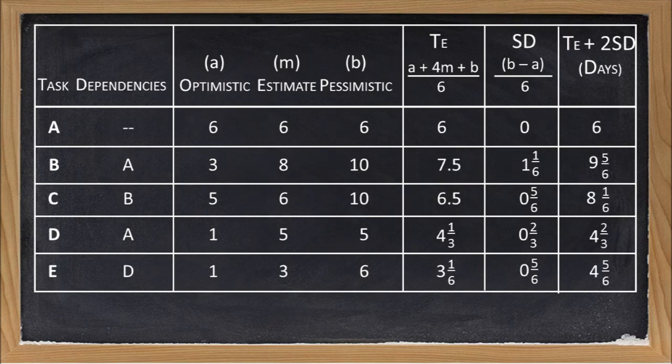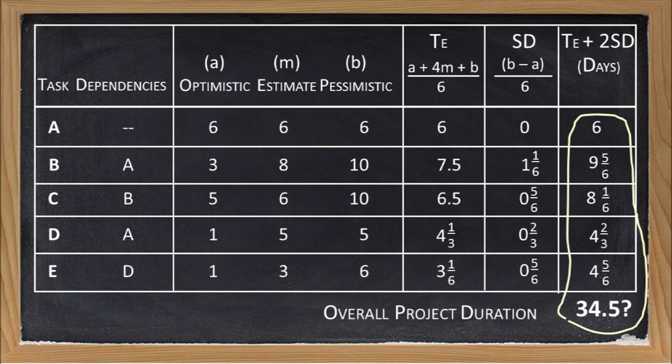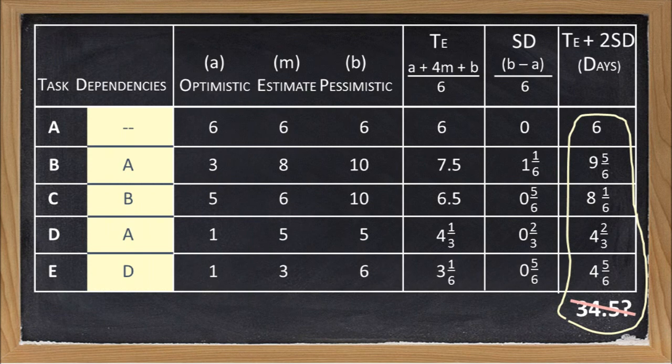My table is now filled in, and I have now calculated all the values that I need to solve the problem. Since we are looking for the overall duration of the project, you might wonder if that is simply the summation of the durations for the individual tasks. But this is not the case. Remember the task dependencies. Some of our tasks are done in parallel and are not on the critical path.